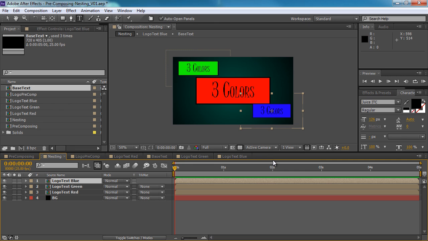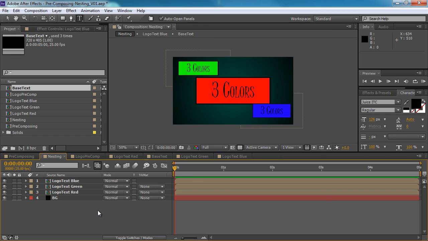Now, this is just 3. Let's say you have 50 different layers all relying on the same text. I think you can see quite quickly that it really minimizes your workload and makes it very easy to change anything later on in the process. The ability to make changes throughout the process seamlessly and to allow for changes that say a director or a client asks for quickly without having to redo wholesale chunks of your work, that allows you to make more money and save time and effort in the process.